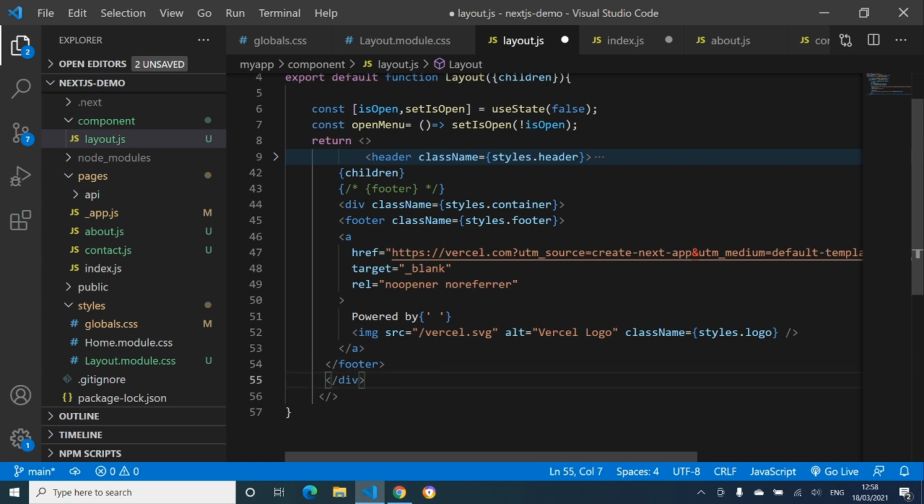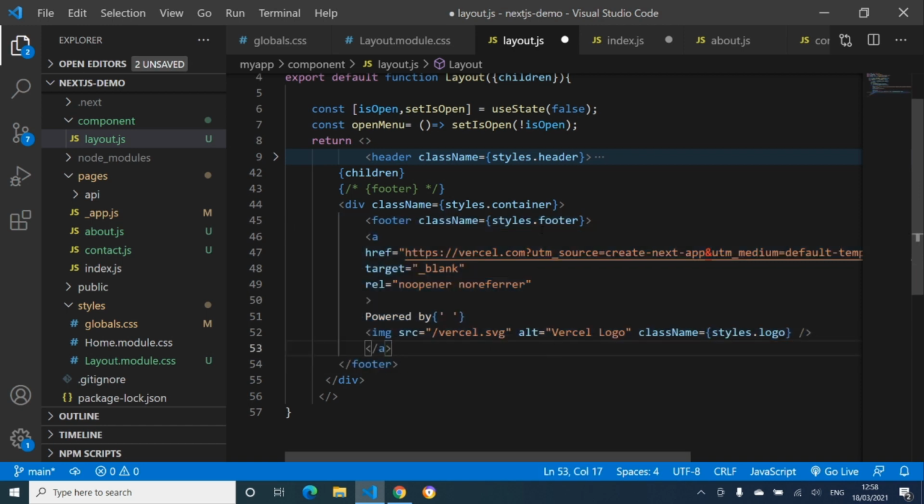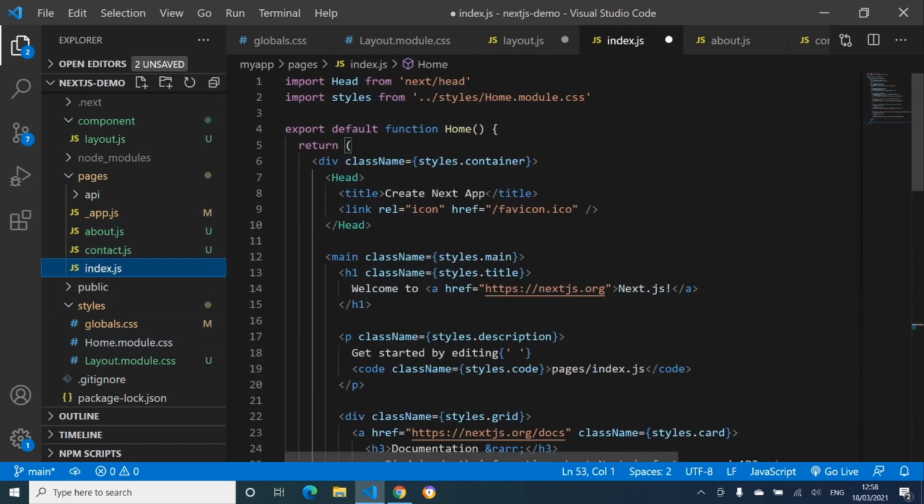So I've got it in between a container, and I've got a footer. But this is using styles from the home module. So if I go back, just copy, so just import that into my layout.